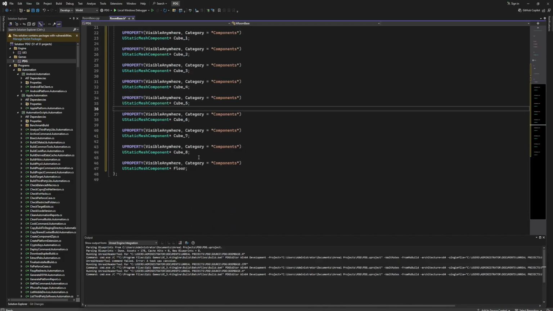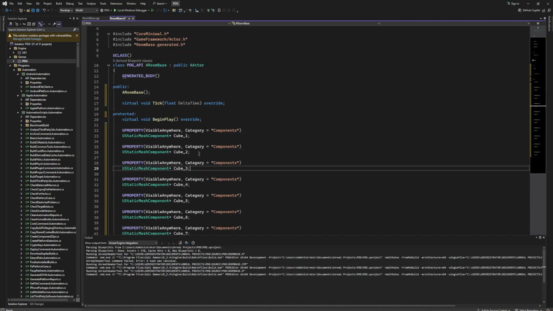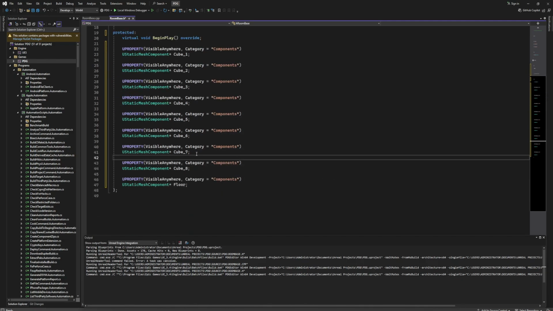And the next thing that we are going to do will be a box collision component. The reason why we are declaring that box component is that when we are spawning our rooms, sometimes one room can be spawned on the top of the other one. That's the behavior that we want to avoid. So the logic that we are going to implement is that if the latest room that is spawned is overlapping with some other room, that latest room is going to get removed and spawned in some other place. So you get the point.